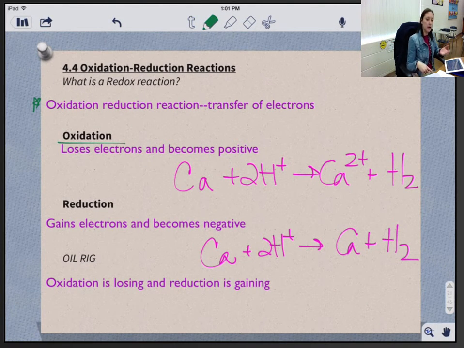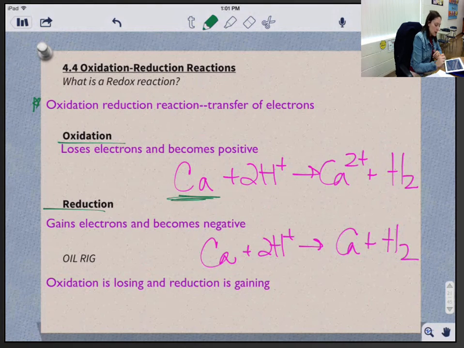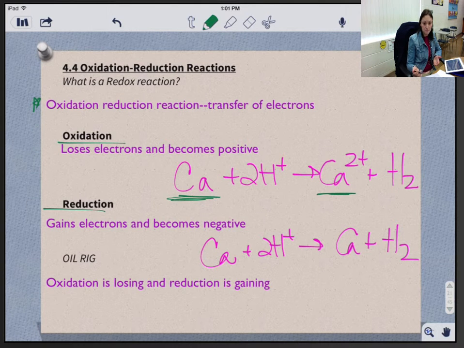So in one part of the reaction, something is going to be oxidized or go through oxidation, and in another part of the reaction, we're going to have to go through reduction. And we're going to explain this example to the right as to exactly which one's doing which. Because reduction means that you're gaining electrons and becoming more negative. So one's losing and one's gaining. Okay, so if I look at my calcium. Calcium doesn't have any charge there that you see, and then it becomes something that has a 2+. So calcium there is the one that went through oxidation.